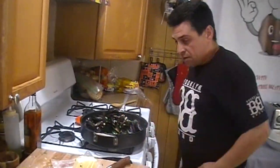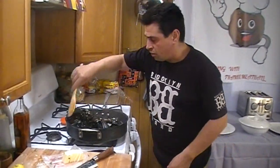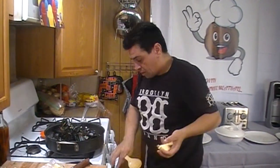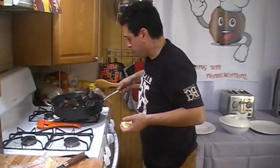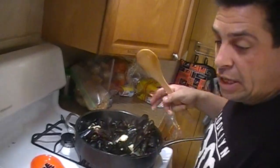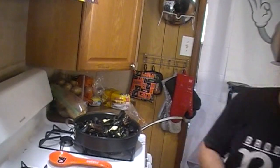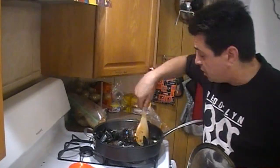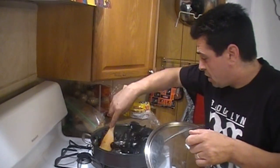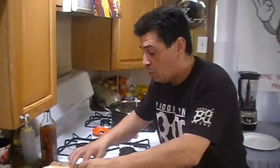All right, now what we're gonna do, give that a little toss. Now just throw the butter on top. But take it off the flame, okay? Take it off the flame. Put your butter in, okay? It's good to have your butter room temperature so it melts quicker, okay? So put that butter in, give it a little toss, guys. A little toss, okay? Give it a little toss, put the top back on, and the steam will finish it off.